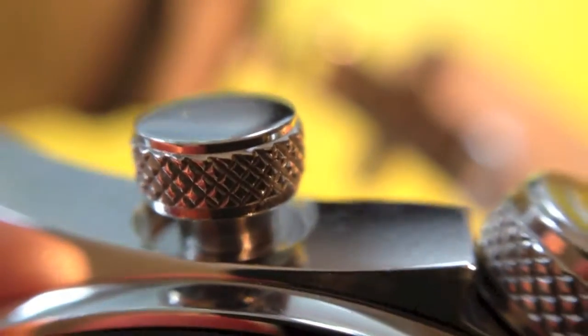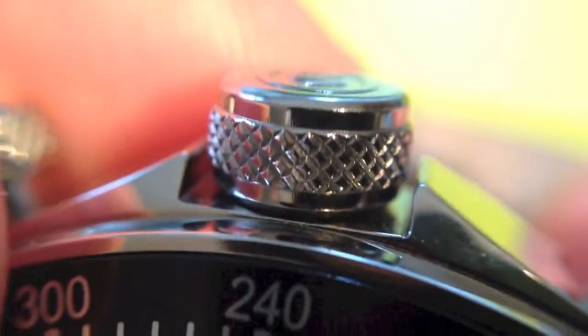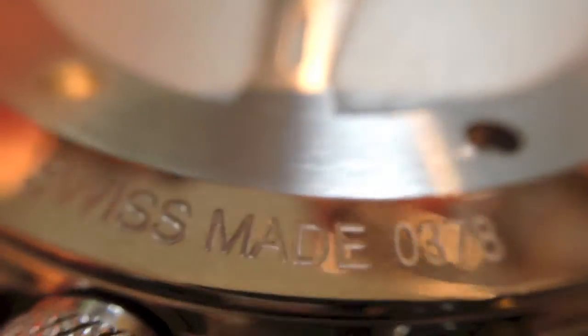And here's the pusher. Again, you can see it's very nicely finished. This grip is very well finished as well. Same goes for the crown. And then the case back.